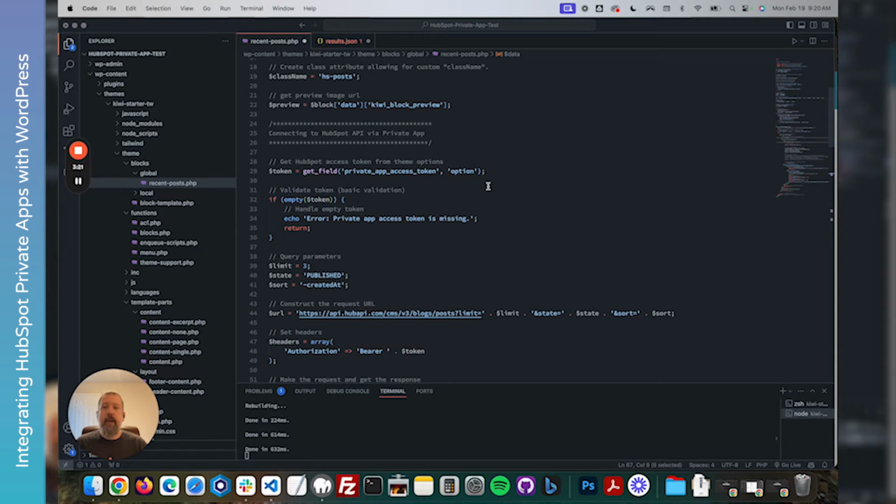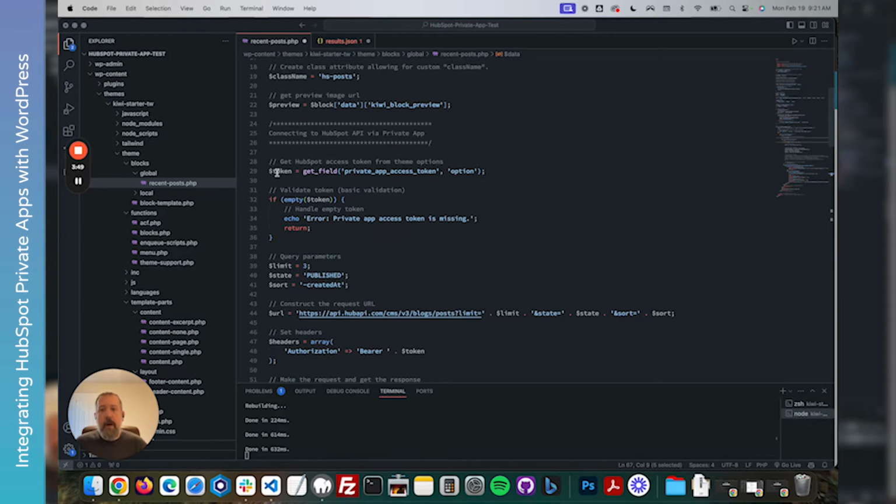It is nice having a field in the back end of your WordPress website where you or any other admin on your site can update that token, because as a developer, you might not always be available. You might be busy, you might be on vacation, you might be out sick. If your access token happens to get rotated on a day that you're out, it'd be nice to have somebody else in your organization who has the ability to update it so that your site keeps functioning correctly.